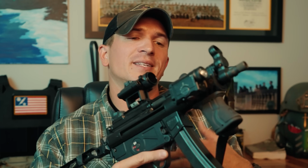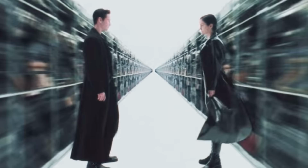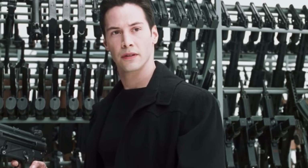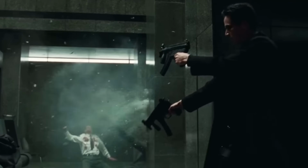Now, another thing that drew me to the MP5K in particular, admittedly, was watching movies as a kid. This might date me, but I remember watching the first Matrix movie in theaters, and there's that scene where Neo's in the white room right before the Morpheus rescue, and he says, "Guns, lots of guns." And he does the HK slap, and I remember watching that movie and always wanting an MP5K after seeing that, because it is iconic and is one of the main stars of action movies when it comes to guns being used, especially during the 90s.